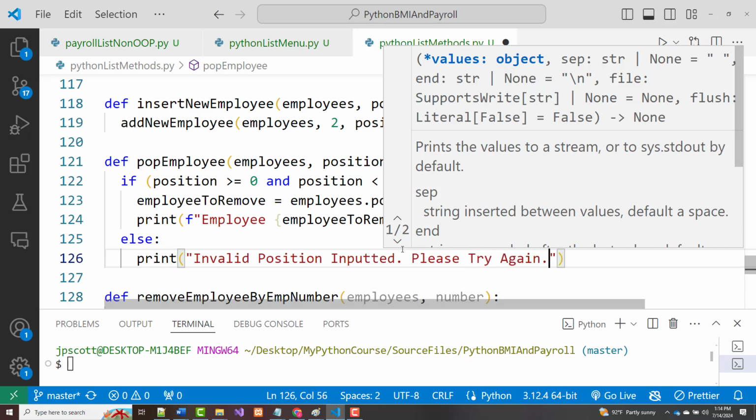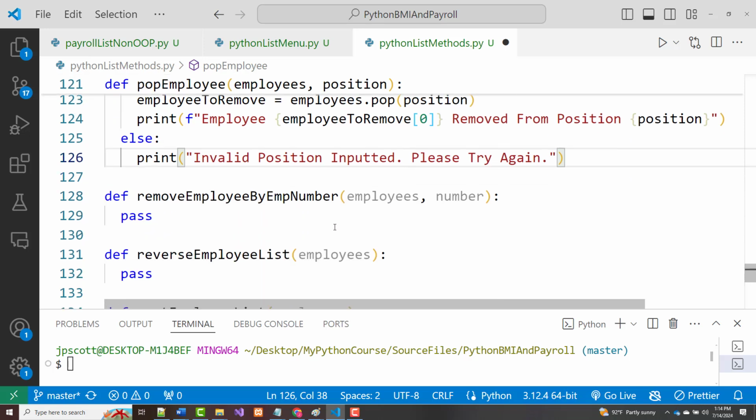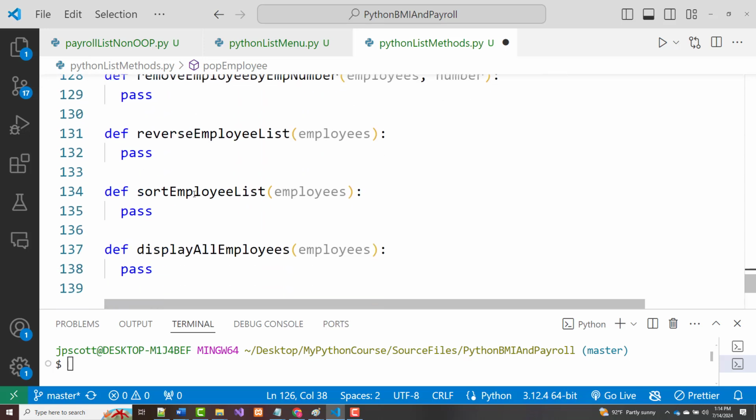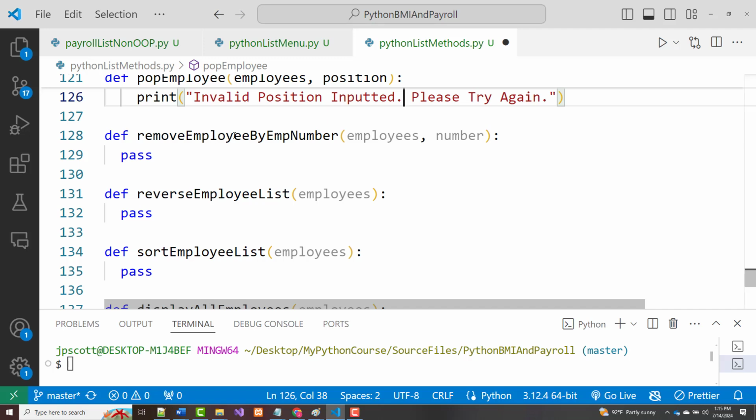There we go. All right, now next we want to remove, so we've got 4 left. Remove employee by employee number.